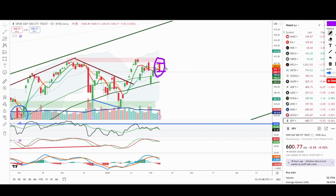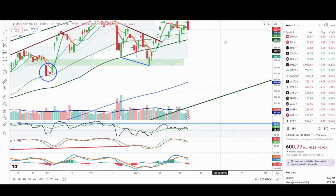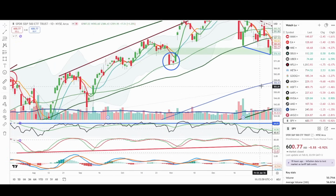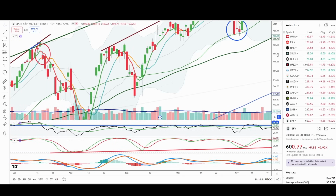This doesn't always mean we crash or gap down. Not necessarily the case. And I'll show you a few examples of that happening in the market, actually just forming a hammer candle and bottoming. Here's an example, not quite a bearish engulfing, but a huge bearish candle. Then we got a couple of hammers, and then we bounced back up. Let me show you a few other examples.